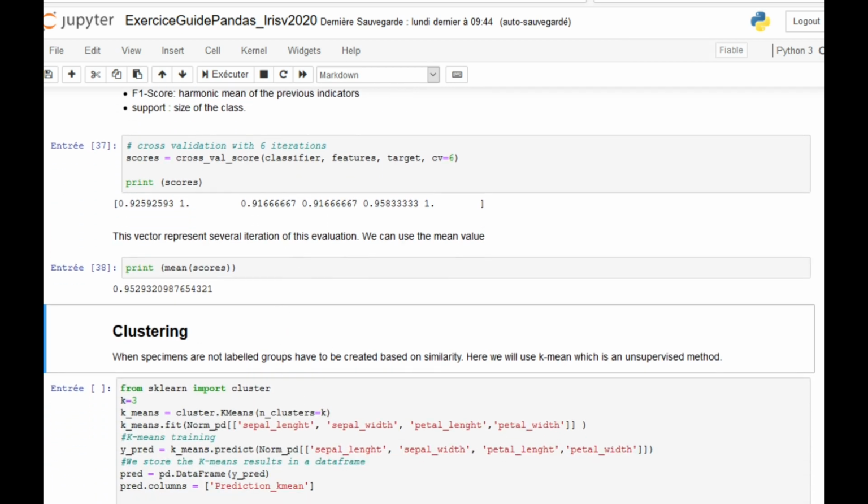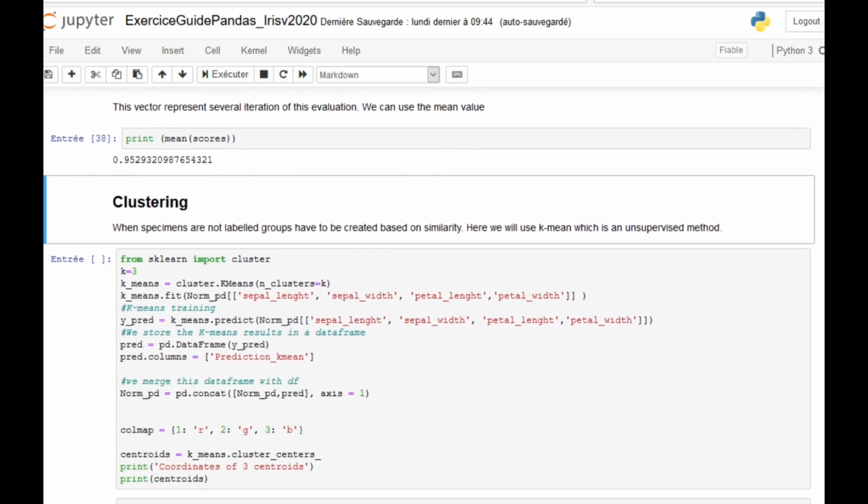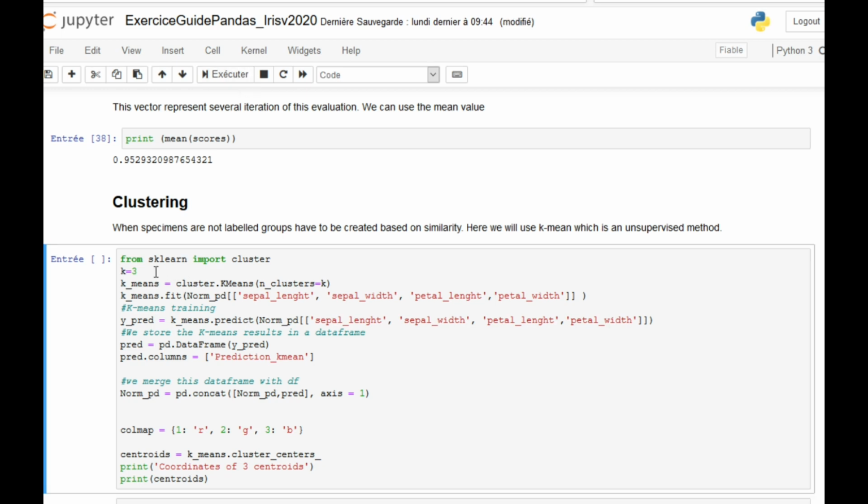Then we can use another method to obtain the same classification, which is clustering. So here we know that we want to have 3 clusters, which will correspond to our 3 species. So we know how to set our parameter.